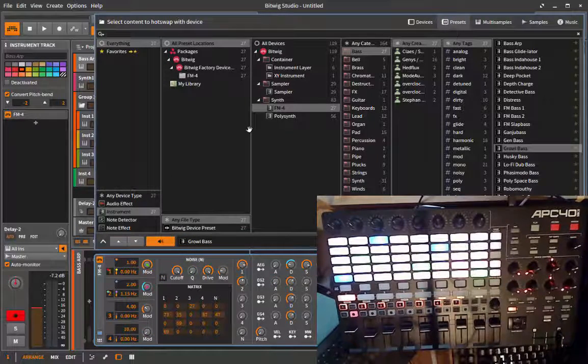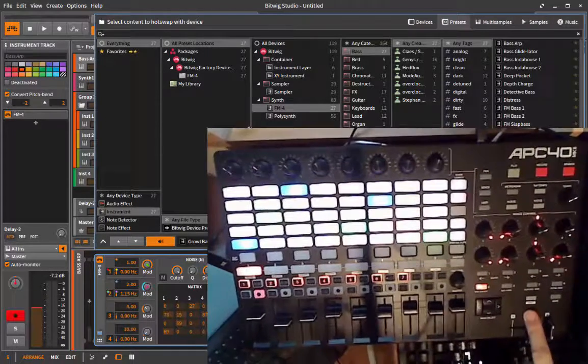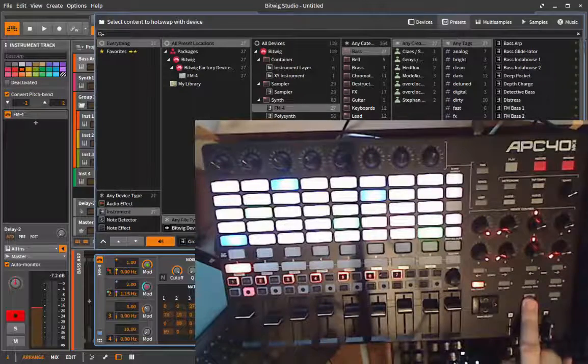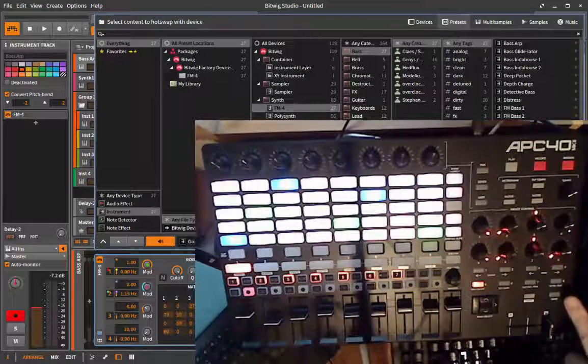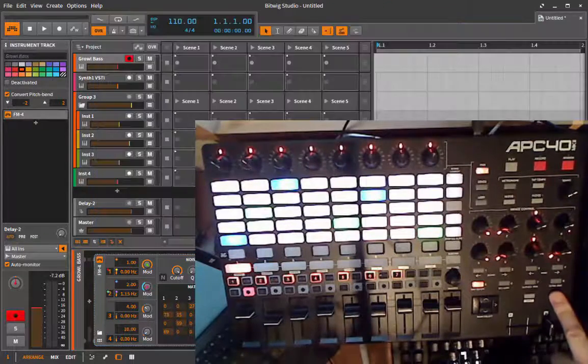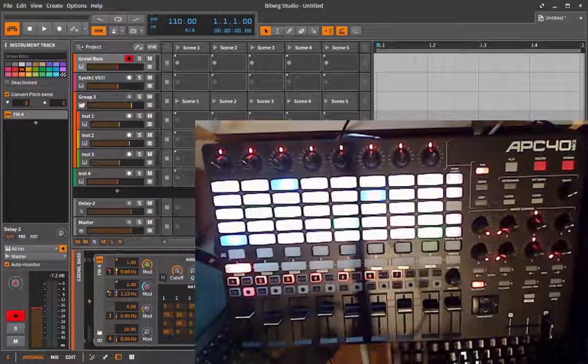Then you can decide if you want to keep that new selection. To do this, press the bank button again, or to discard it, press the shift key and keep it pressed, and then press the bank button. So we want to accept it, so we press the bank button and we have the new sound playing.